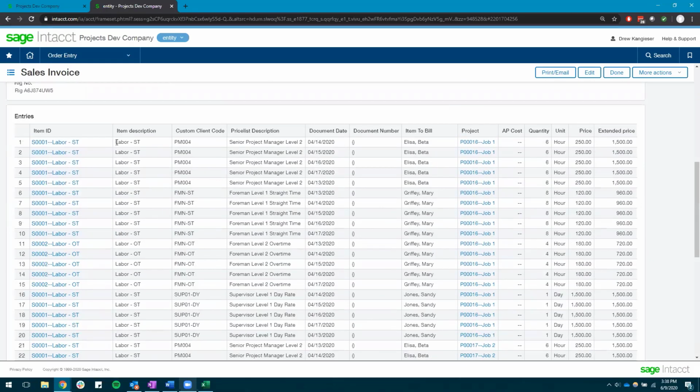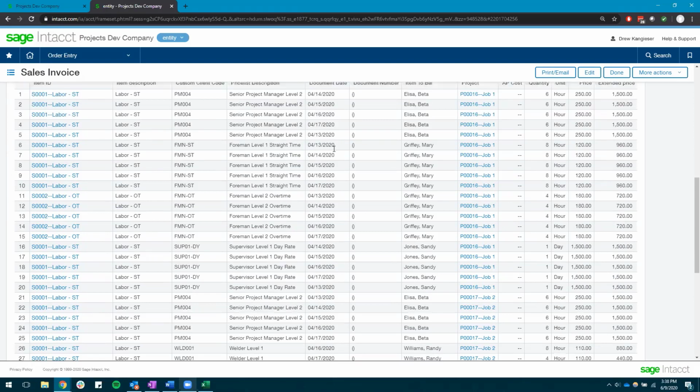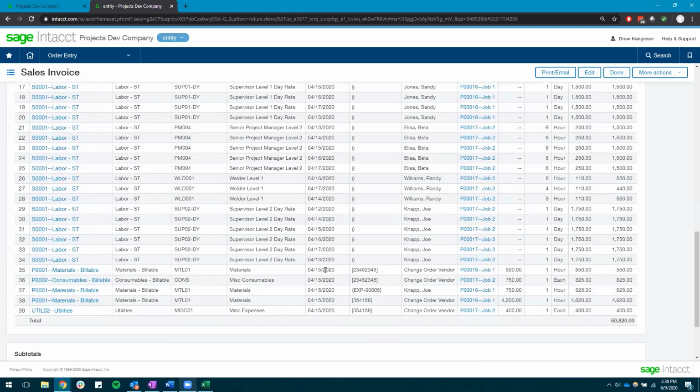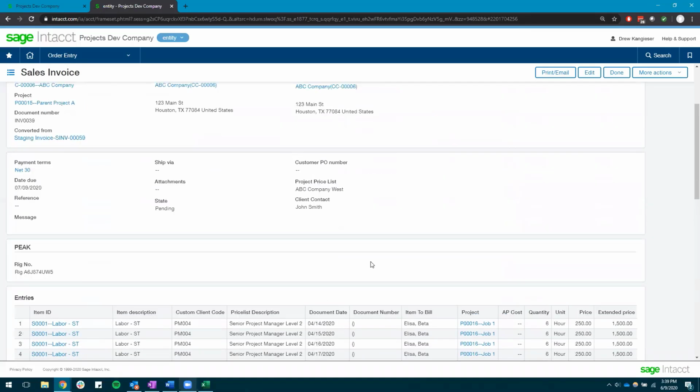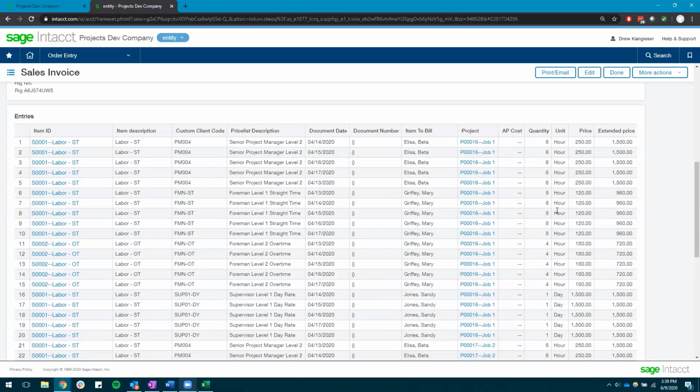In addition to the normal fields that Intacct will provide, it's going to show me that custom client code, the price list description, the specific transaction date, which is either the timesheet date or the invoice date or the expense report date and so on, as well as a variety of other details in the system.